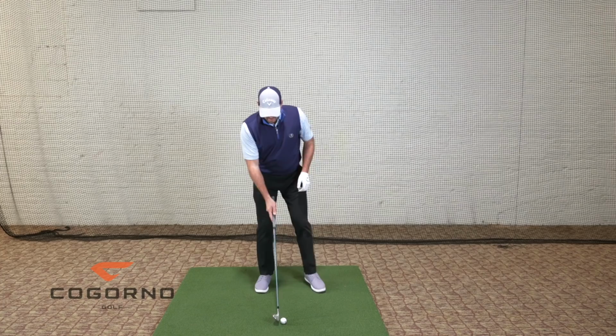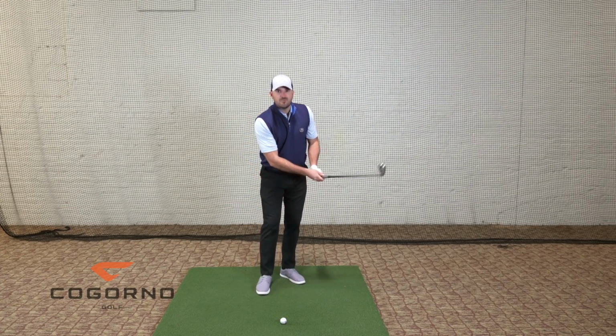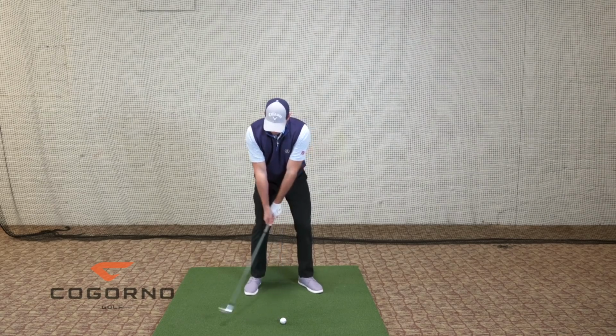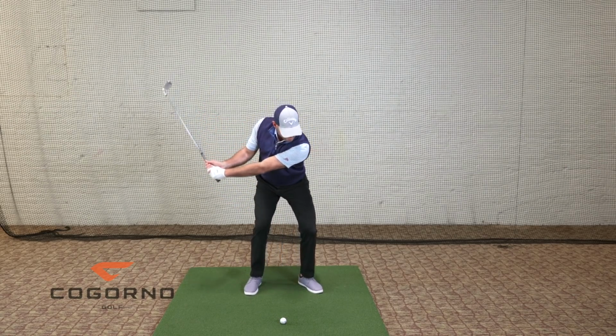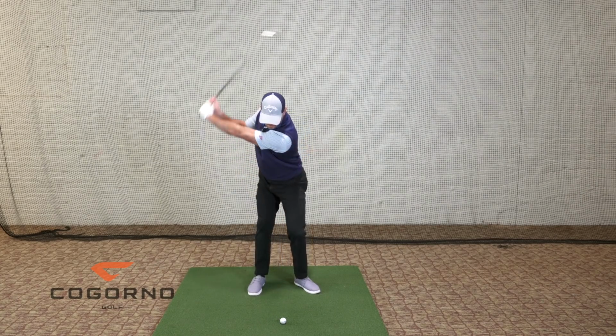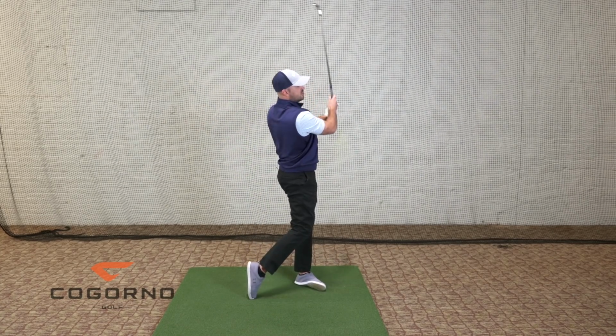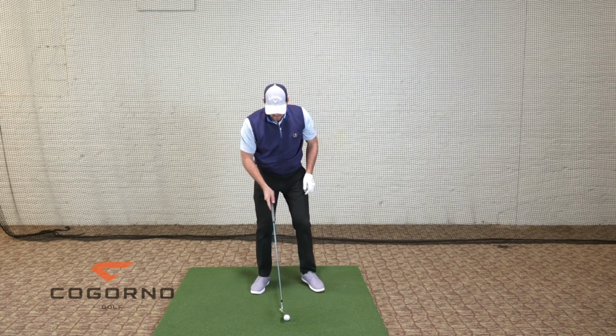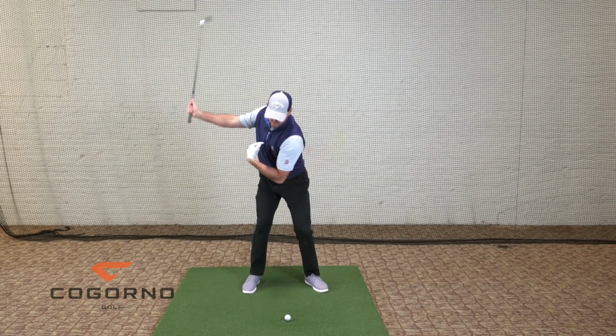Now, I got a couple things here, guys, so stick with me. I'll go ahead and demonstrate here so I can hit one and break up all this talking. From face on, left shoulder down, so that I can set myself up for my downswing movements. You guys should know by now that during the downswing, okay, I'm here, I go up, my left shoulder goes down and in.